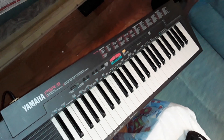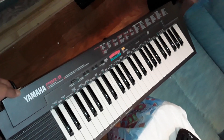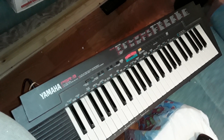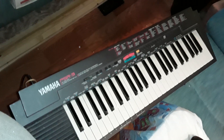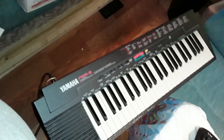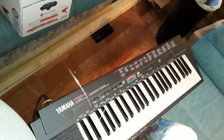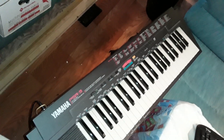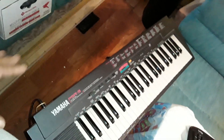By the way, I don't know if you see this keyboard. I went over to Goodwill today or yesterday and saw this keyboard for like 20 bucks — it's a Yamaha PSR3. I decided to go ahead and pick it up so I would have an electronic keyboard, because I normally like music even though I don't really know how to play. I've been wanting to play music since I was about 11 years old, and I'm going to make it a goal this year to learn how to play the piano by ear. Maybe we'll do videos on that. I'll do another episode on that rather than cut into this wall thing right here.